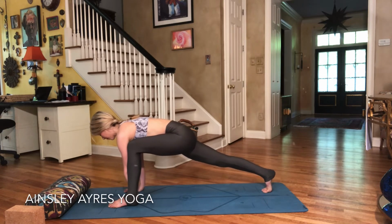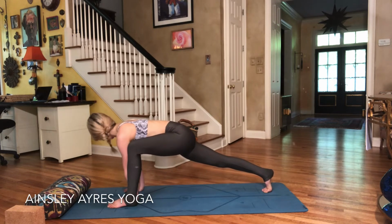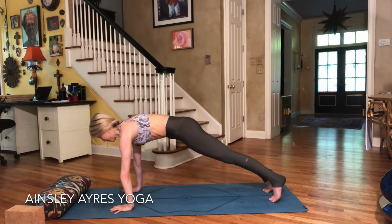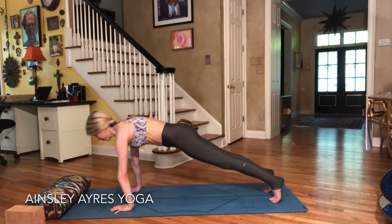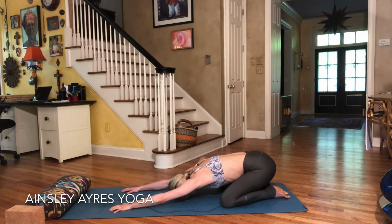I like to think about creating a rectangle shape with my mat, my arms, and my collarbones so nothing goes limp. It's not a wet cardboard box. It's a steel beam rectangle. Step back to plank, nice and long. Let's take a child's pose. Sit your hips back, pull the navel in.